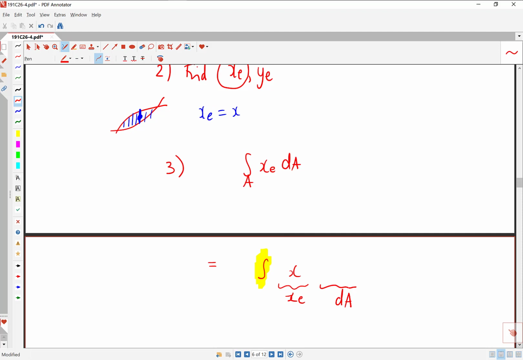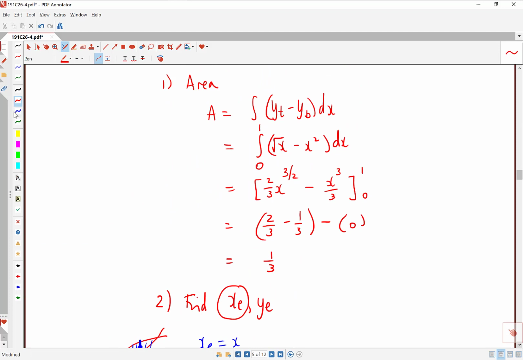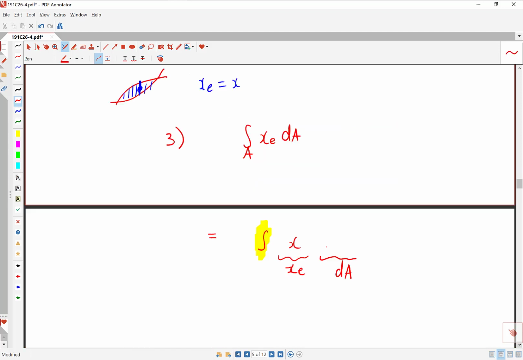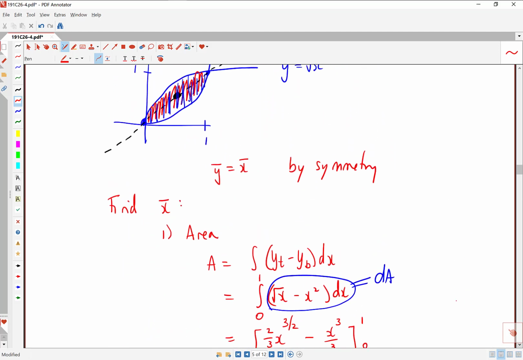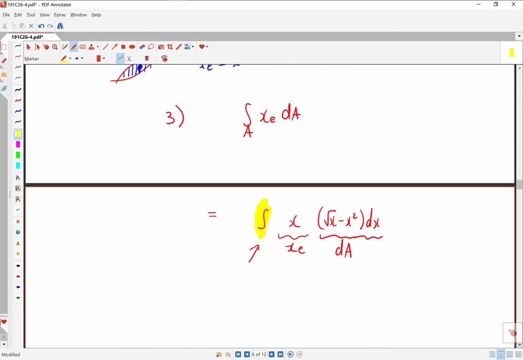To get dA, just look back at step 1. dA is just a fancy name for whatever you integrated to get your area. If you think about it geometrically, dA is just the area of a vertical slice. So it's root x minus x squared times dx. That's our dA. And then we know we're integrating with respect to x, so we can just look back at our sketch to figure out what numbers need to go on to this integral. So just scroll back to our original sketch to remember that, and we can say, oh yeah, we're integrating through x values 0 to 1. So those are going to be the numbers that go on our integral here.